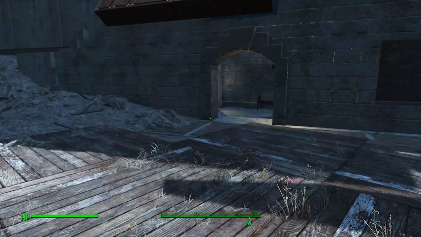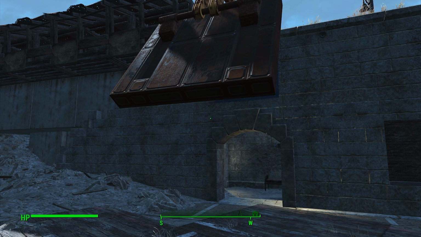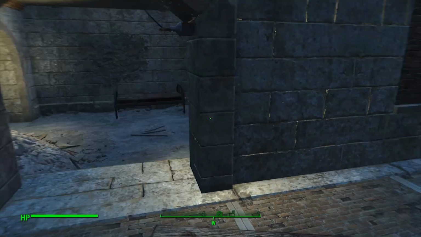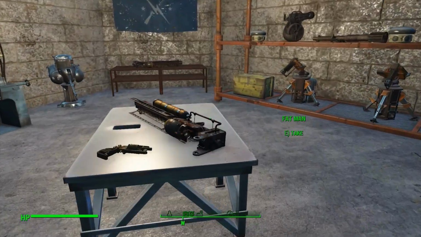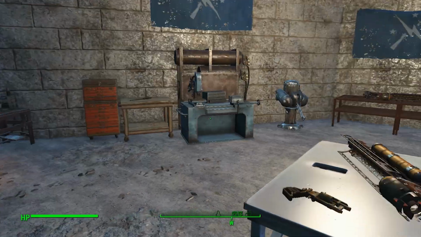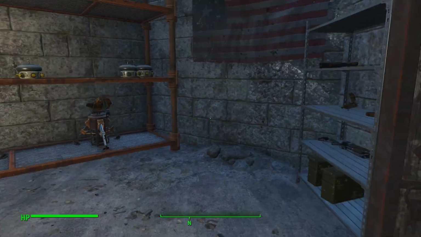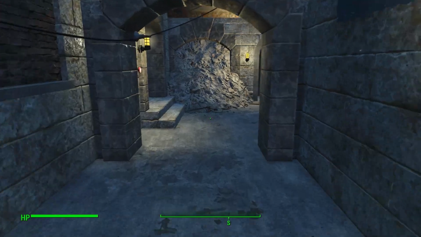Now, if you would like to know how to open that up, you basically need to do a quest called Old Guns, and you'll be able to open it up. But I wanted to turn it back into a good armory, and I did. Which means I've put a lot of my guns here. Hopefully they won't vanish. I don't believe they will, but they are here now. Here's my armory. Okay, now we'll head back up again.